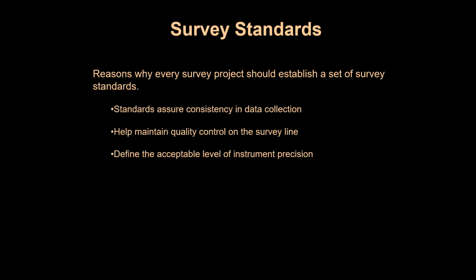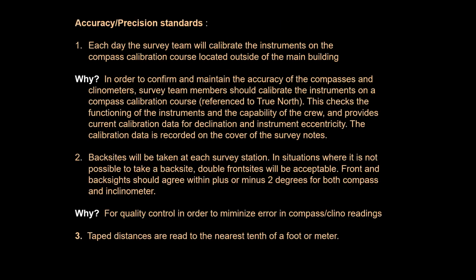And then of course, what a survey standard does is it establishes your acceptable level of instrument precision. Like, am I measuring my compass bearings to the nearest degree or half degree or quarter degree? It's like, what's the standard of the project that you're in? And you try to stick with that standard. If you're running your own project, then you can make the standard any way you want.